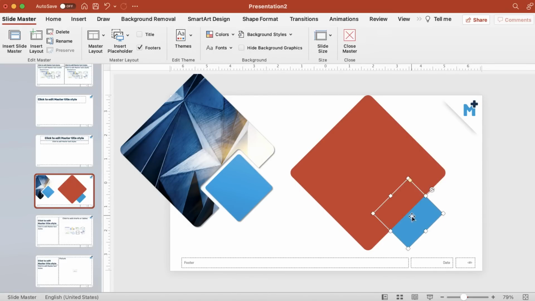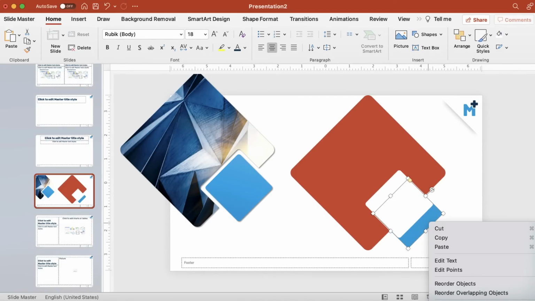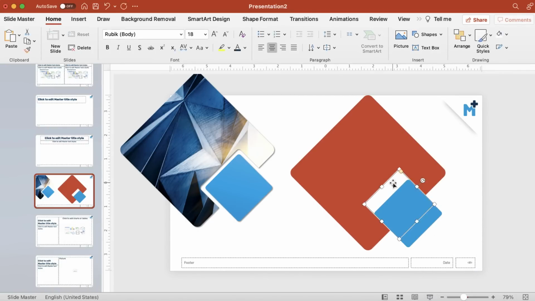To do that, I'm just going to copy the shape and create a white box. Let me go into the Home tab and give it a white color so that I can see it. I'm going to put this blue at the top, bring that to front. Now I'm going to reshape that white to create the sizing that I want, the crop shape. You can see here I'm trying to make it fit. I think it's about as close as the other one. Let me bring it up a little bit to the front.